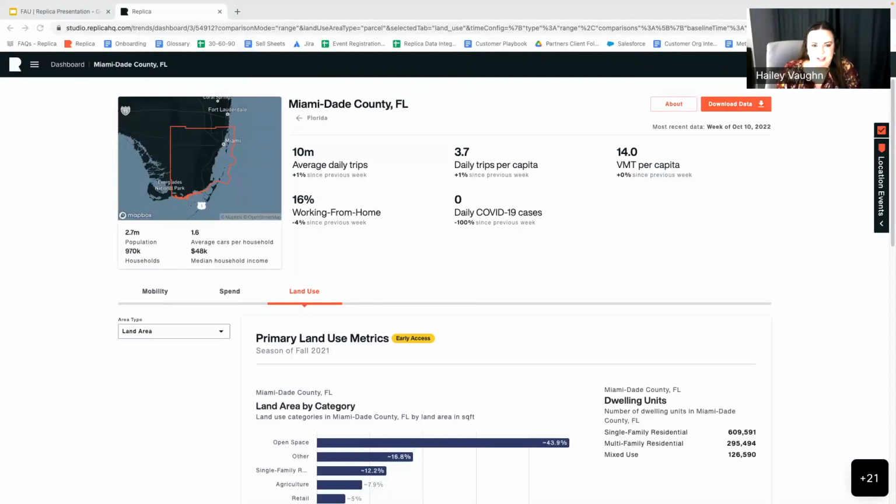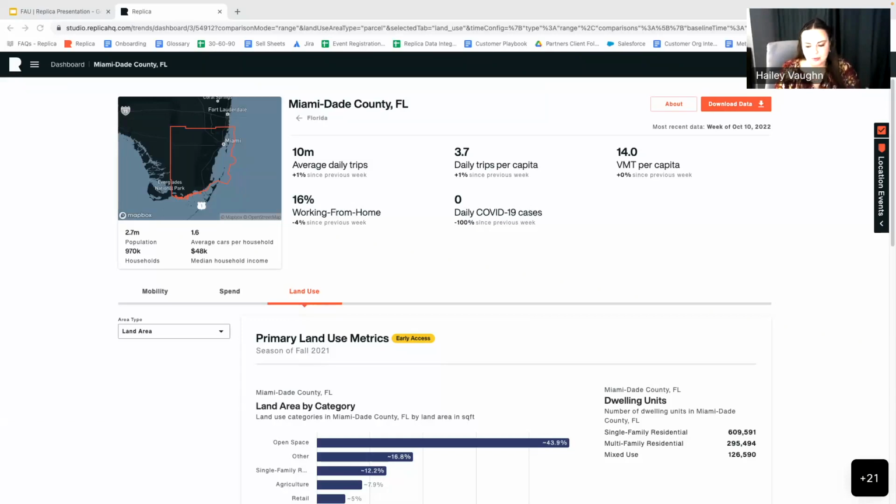Another metric of interest is work from home. For instance, we saw work from home increase in the South Florida area with the recent hurricane. I had a couple of my customers reach out and they wanted to confirm that the spike in work from home was a real spike. I checked with our data team and it certainly was. So it's really neat that we can capture those differences and trends.